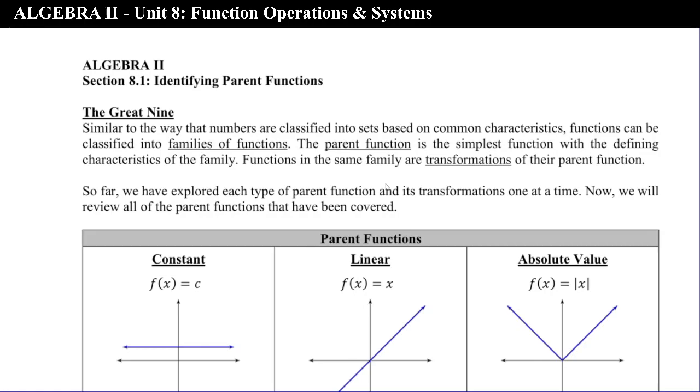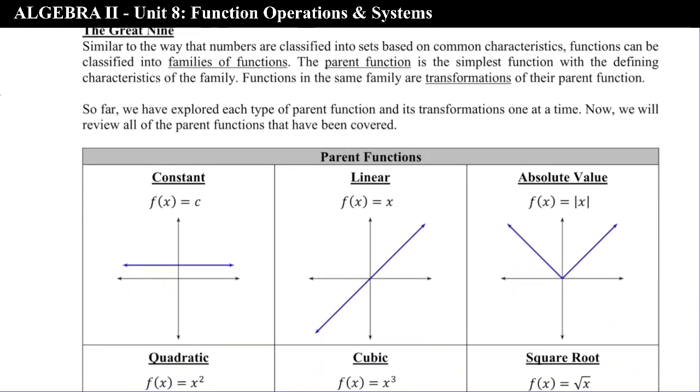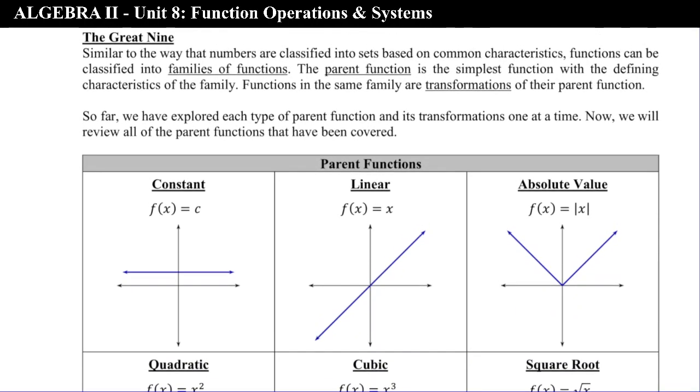So now we're going to bring everything together in what I call the Great Nine, and that is 9 different function types, all of which we have covered in this course. So, talking about the Great Nine, they are all parent functions of a family. Okay, so we have constant functions, as you see here in this top row. You have the constant function, linear function, absolute value function. Those are all parent functions to a bigger family, and those families of functions can be created using transformations of the parent function. And we've talked about transformations at length in this course.